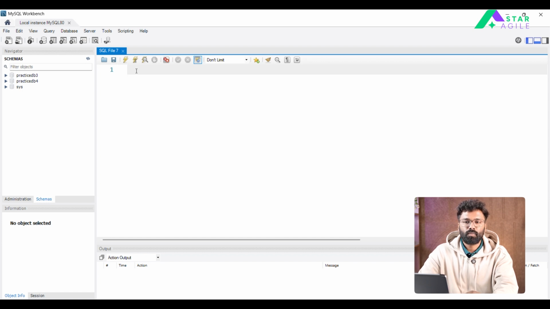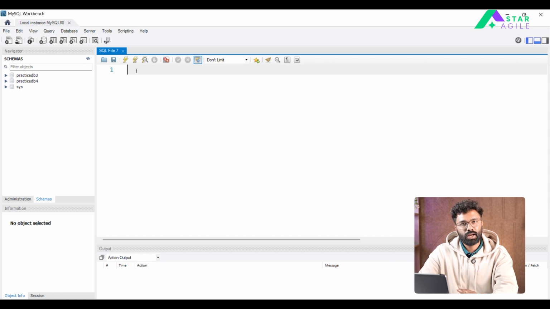And why we have complete access to all the databases over here is, as we are working at the host level, meaning the server we have installed is within our laptop itself, we are working at an administrative level where we have complete access to the servers.